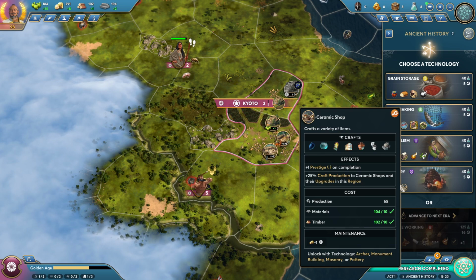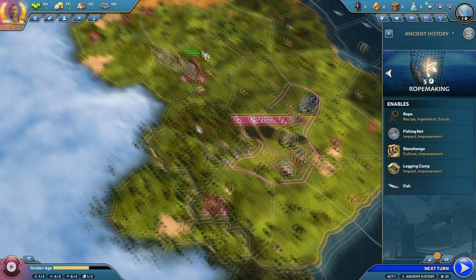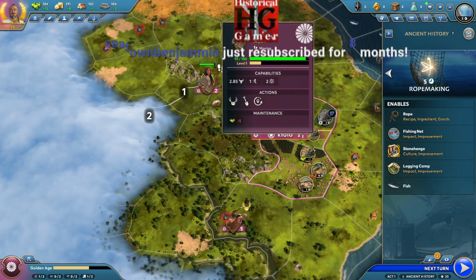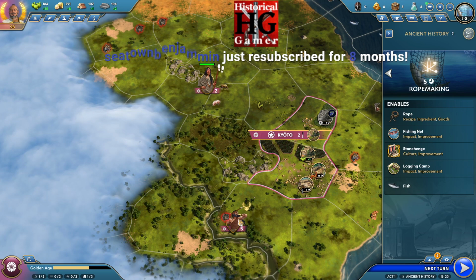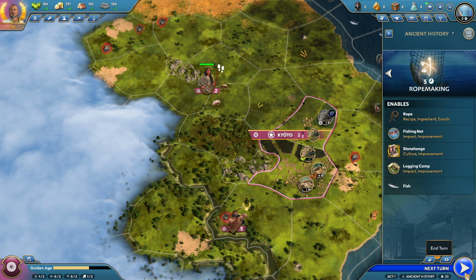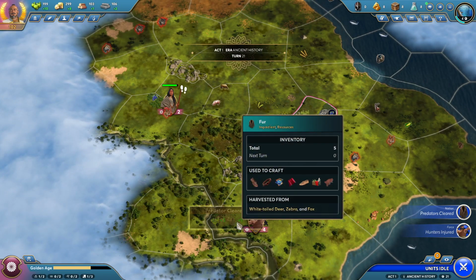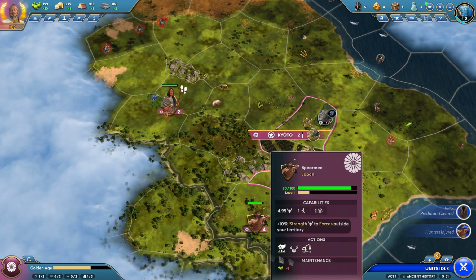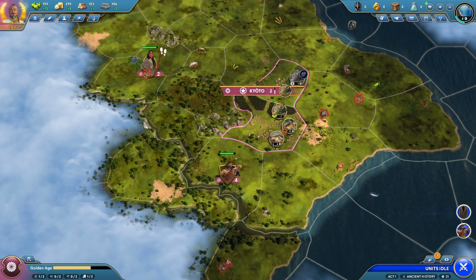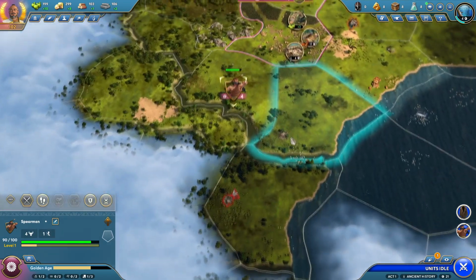I guess we'll go with rope making. Keep moving toward the unexplored territories. Our soldier's going to go attack this wolf. Cleared the predators, got some fur and also some... Oh, there's another wine section over here. Also got some... whatever, pelts.